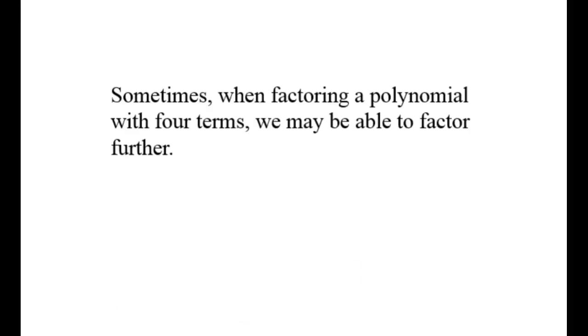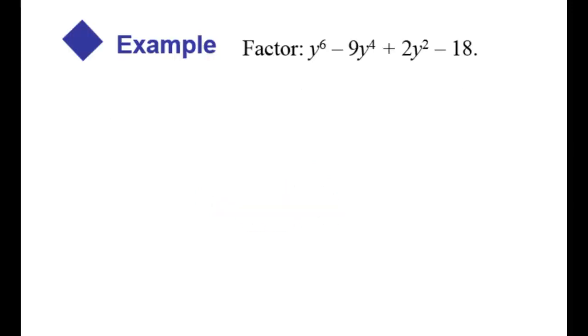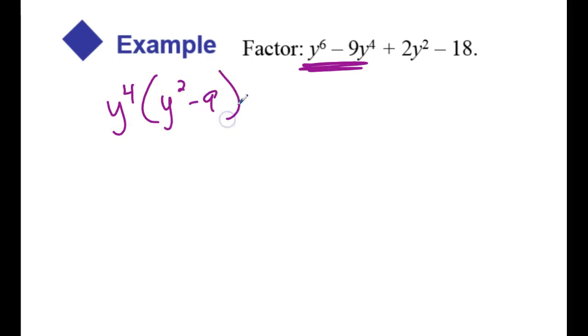So sometimes when factoring a polynomial, when you find four terms, you want to factor by grouping. So we're going to oftentimes group the first two terms together and the last two terms, although that's not always the technique. I'll show you an example in a moment. But let's try that. If I group the first two terms together, the GCF here is y to the fourth, leaving you with y squared minus 9. Now the trick here is if you really did factor by grouping successfully, you've got to get another y squared minus 9. Otherwise, we've got to try different factoring techniques like synthetic division, which I haven't even taught you yet.